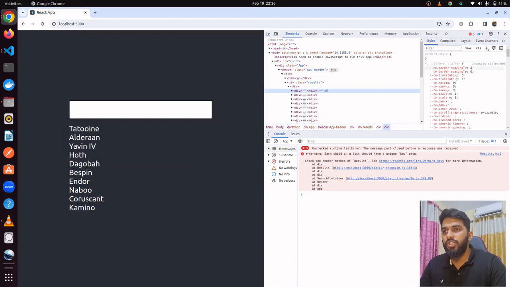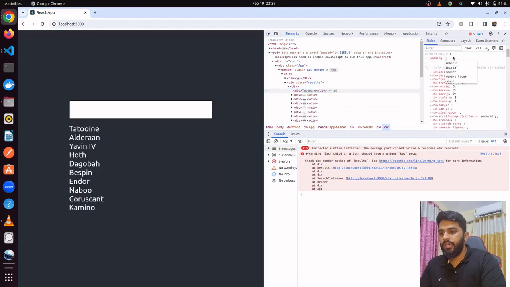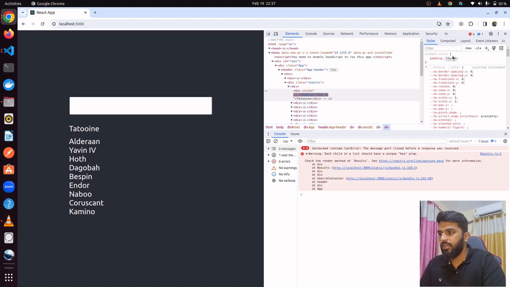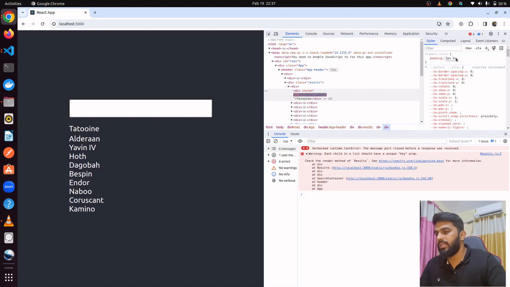Now for individual result, let's just say padding 5px, 0, and let's say 15. No, 10 looks good. 5 looks good, I guess.